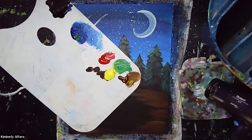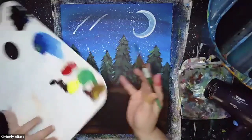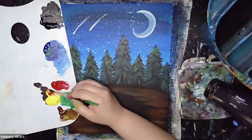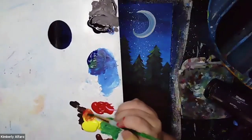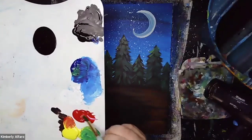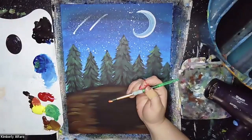We're going to start with our dark orange color. Coming in with our round tip brush, picking up some of this red and putting it into the yellow, pushing it off to the corner — we're getting a dark orange. The more red you add, the darker orange it's going to get. The more yellow you add, the lighter it's going to get. We're coming in with some of that red into that yellow, and we're going to start to draw our fire.